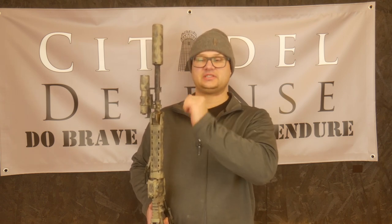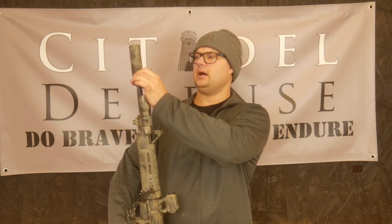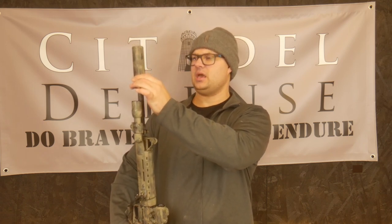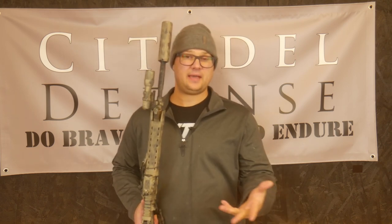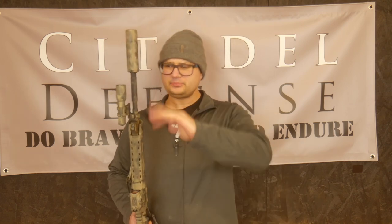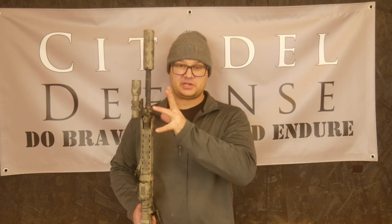But again, have not had any problems with this can. This is an AAC can, the Mini 4 in 5.56. So that's what can this is, in case you're wondering. It's been a great can so far, for whatever it's worth. But again, no problems with this particular can with paint.